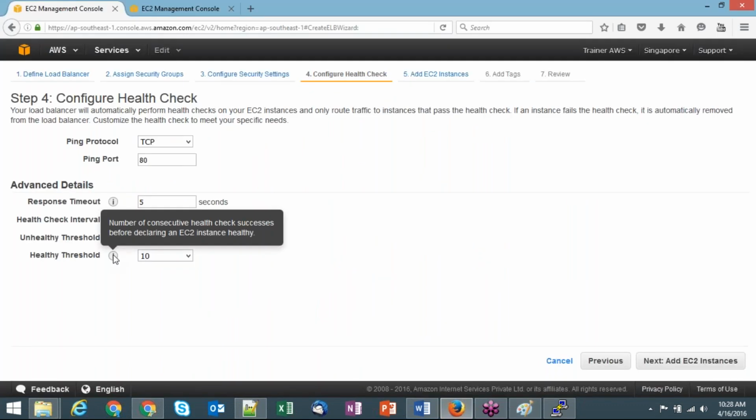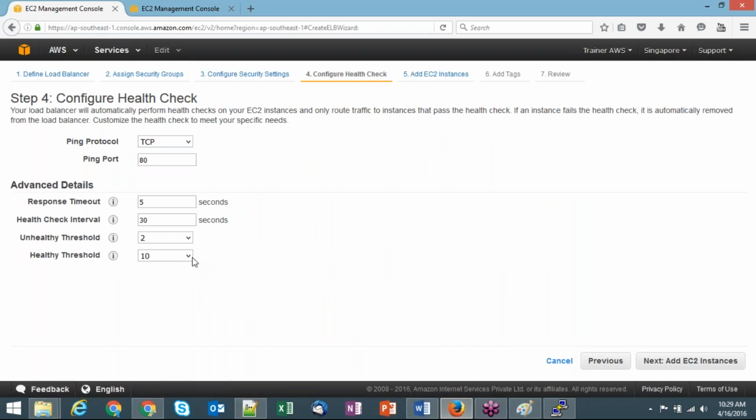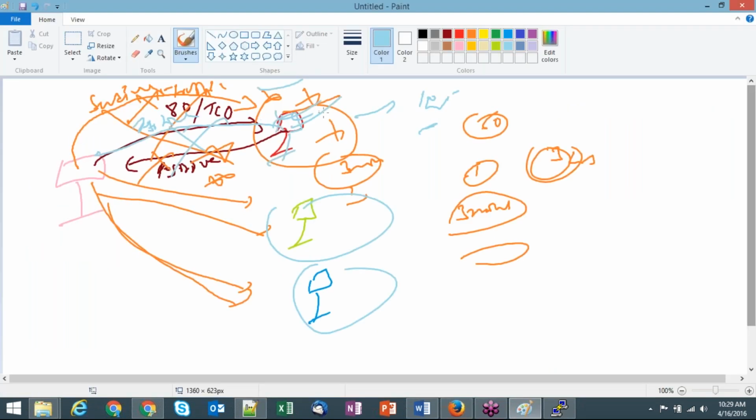So here we can check the number of consecutive health checks. It's not only once, so you can choose how many health checks you want, from 2 to 10. The minimum is 2, meaning if it gets a positive response once, it will not decide directly, but will check again after 3 minutes or 5 minutes, whatever interval you have specified. If we say 2, it will check 2 times. If we say 5, it will check 5 times. Once it gets a positive response 5 times, the ELB will declare that this running instance is working properly and will reroute the traffic to it.